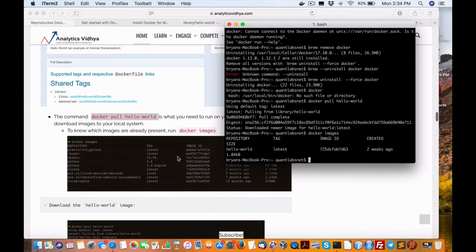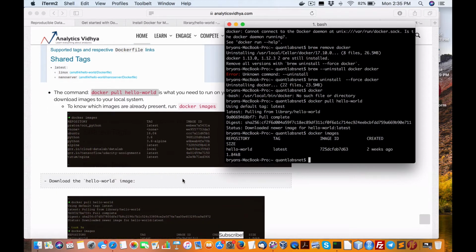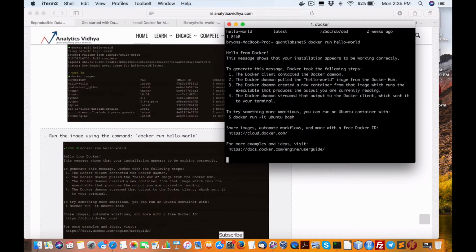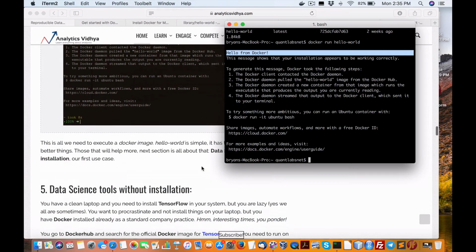So yeah, we just have the hello-world, which we just pulled. Now we're going to run docker run hello-world. I believe this is what we're supposed to get, Hello from Docker. So it seems to run just fine.